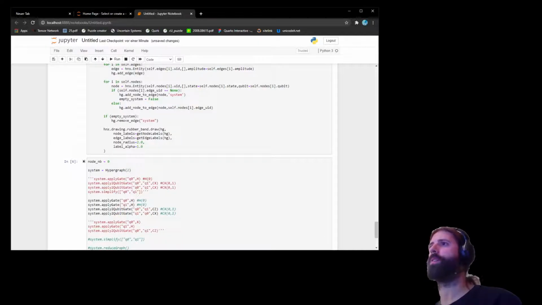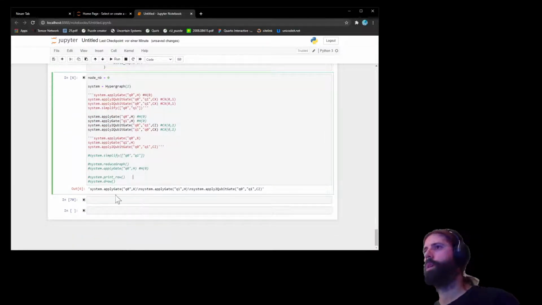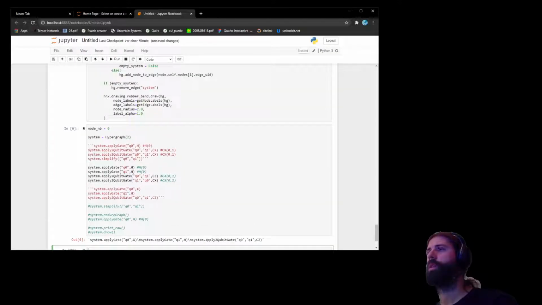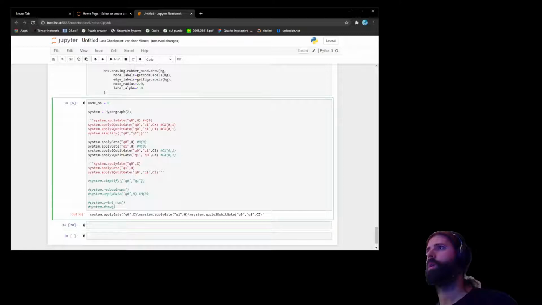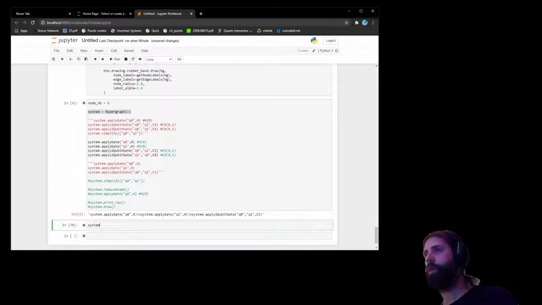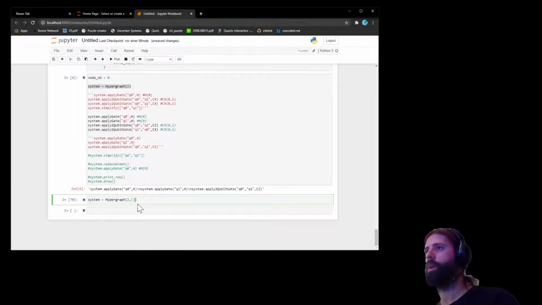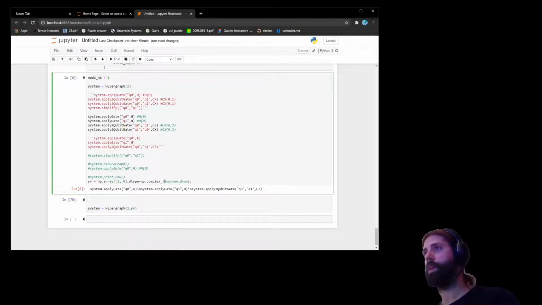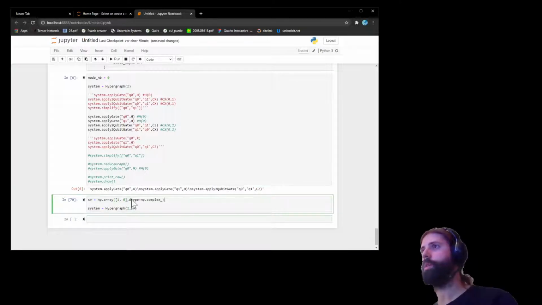So what if I say system equals hypergraph of 2 qubits, and I'm gonna give it a state vector, which I'm gonna define here by saying that SV is equal to an array or a list of all arrays.